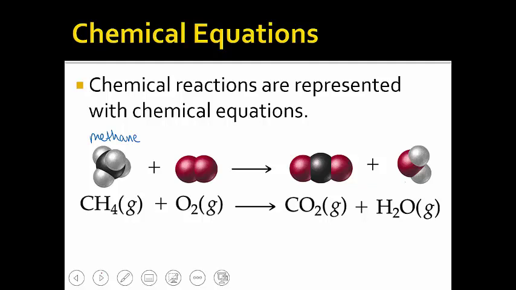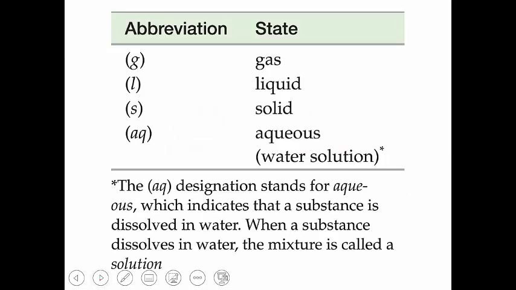Okay, so let's see here. What are some of the things that we saw in that chemical equation? Well, one of them is the state of matter. We like to indicate what the state of matter is for each of our substances in the reaction. And you've seen this before in previous labs, right? So we have gases, liquids, solids, and aqueous solutions. And again, an aqueous solution is anything that we dissolve in water. So it could be an ionic compound, could be a covalent compound, but it's been dissolved in water. So it becomes an aqueous solution.